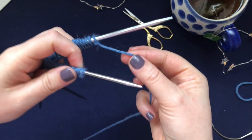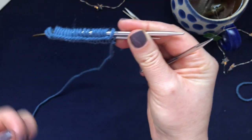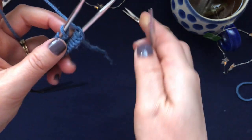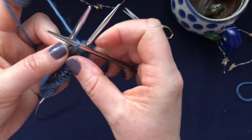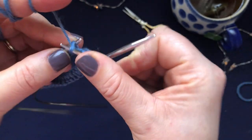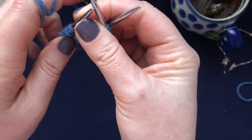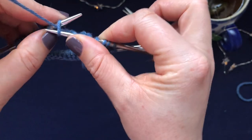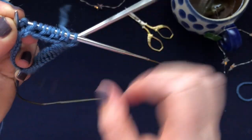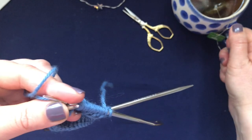So I have my working yarn on this needle coming from the back, and this is the needle I'm going to take the stitches from. I grab my third needle, wrap my yarn around. So my yarn is coming from the back needle, and I go in the first stitch and do a knit, then yarn forward to purl. Yarn back to knit, yarn forward to purl, knit, purl. Knit, purl, purl. So just make sure that your stitches don't get twisted. Knit, purl. Okay, let's move this T, it's driving me a bit crazy.